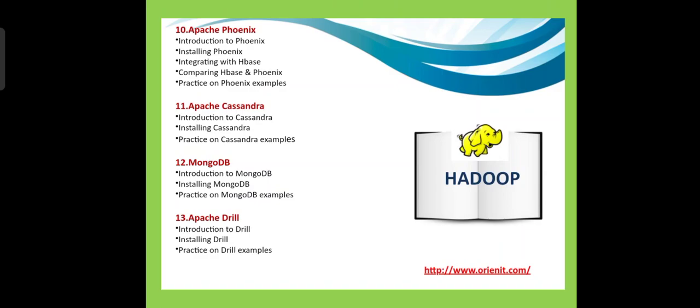We cannot cover the entire topic in half an hour, so you should learn more about these things. All these tools you should at least know the basics, so you can overcome large big data problems and face the problems related to big data, right? So Apache Cassandra and MongoDB, Apache Drill. Installing Drill. All these things we are going to see: introducing Phoenix and installing Phoenix, and what the basic integrations and examples are.